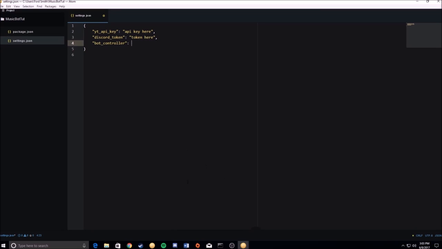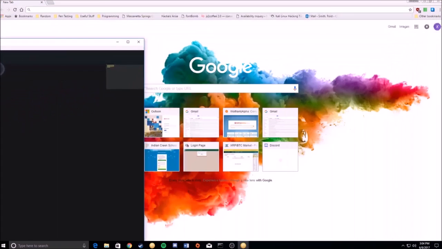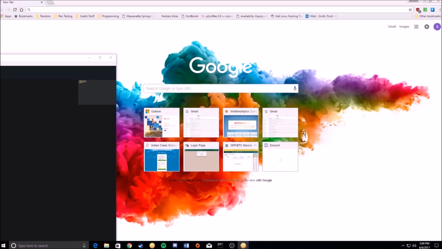But essentially, it's the backslash at the rank, the role name, and then that number minus ampersand. So role ID. And just for consistency, we'll also put the prefix here. Mine will just be a dash. And that's all you need. I'll go ahead and fill in my information here, and exit out of it.